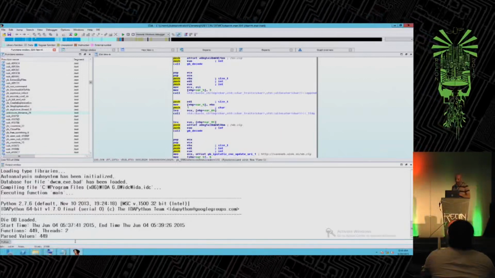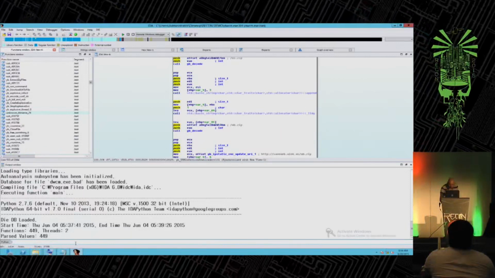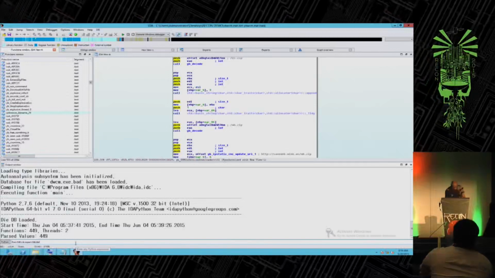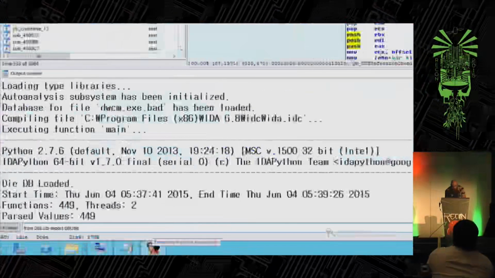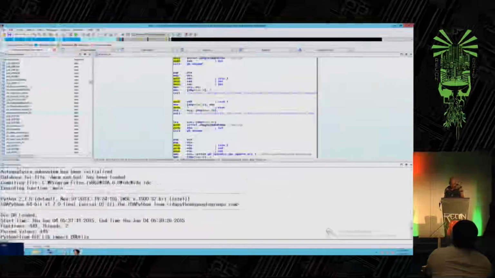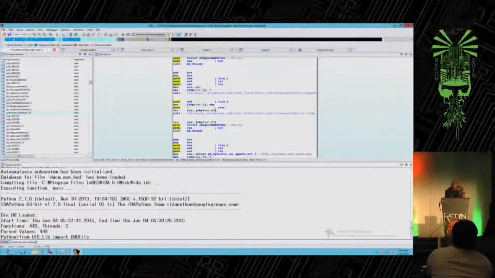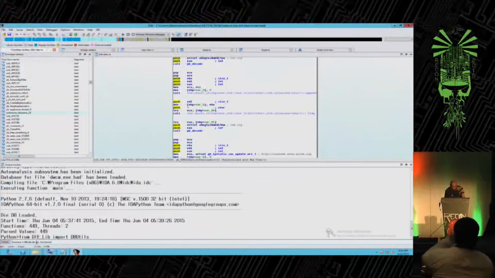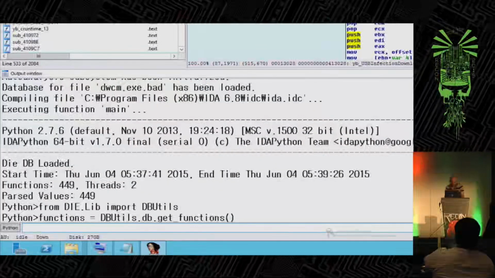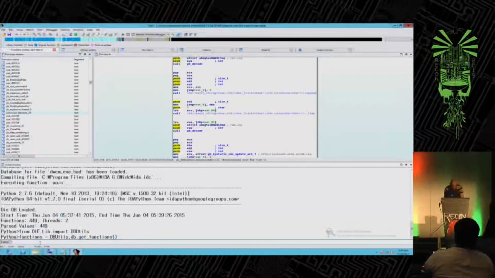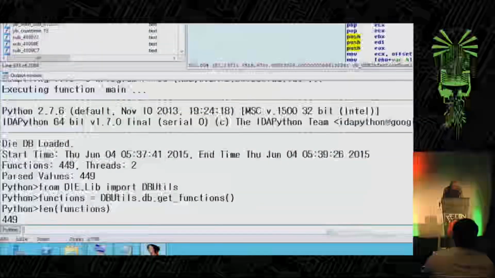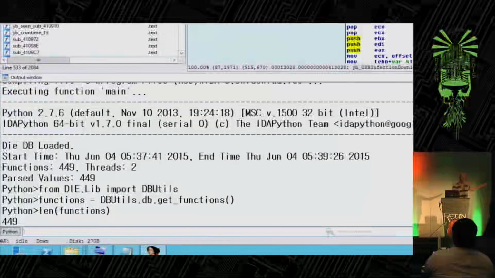We've previously run DIE and just loaded the IDB. So we do have some kind of API that lets you access all the IDB stuff. Well, that's really, really small. So what I do now is just load up this API. So here it's imported into IDA. And the next thing I'm gonna do is give it a command to load up all functions that it has stored inside the IDB. So how many functions do I have? Let's take a look. Len of functions. As it said before, we now have 449 executed functions.